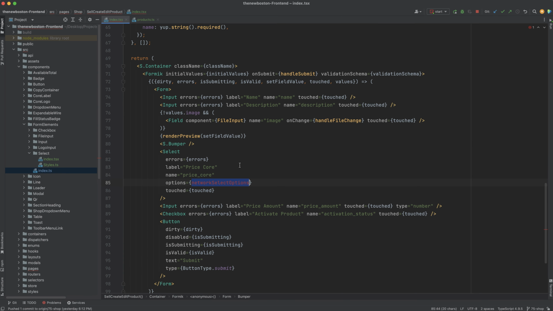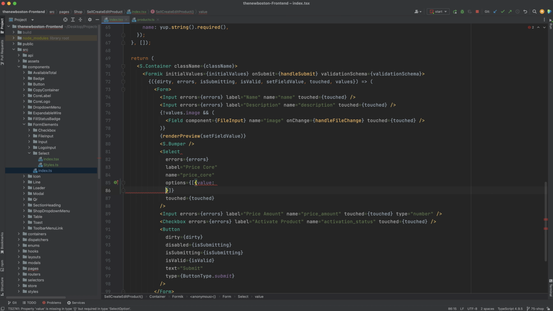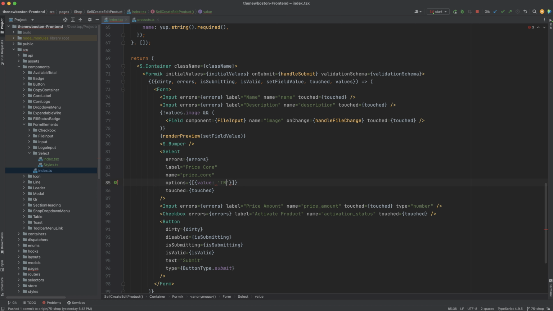So basically, what digital currency do you want to use? And we'll eventually calculate this in a little bit better way. But now it takes an object where the value, we'll just say something like, just give it two quick ones for testing.